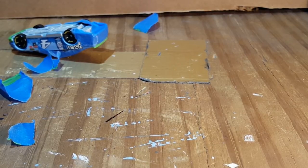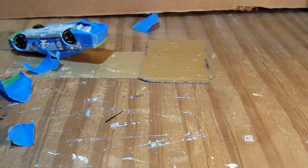So from now on, with the whole, like, setting it up, I'm not going to set it up entirely. I'm going to give it a little bit of space to kind of move. We're going to see how this works. I'm pulling off the bumper now, so we'll see how this goes. I'm not pulling off the bumper, I'm pulling off the front part. Just hope it stays on pretty well.